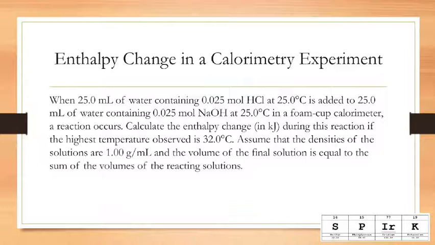And remember that our equation that we're going to use is delta H, or Q, equals negative mc delta T. So we're going to go to a blank slide to do this one. The first thing we need to do is think about how much water we had. So remember, we have Q equals negative mc delta T. So we need a mass. And our mass of water is what?